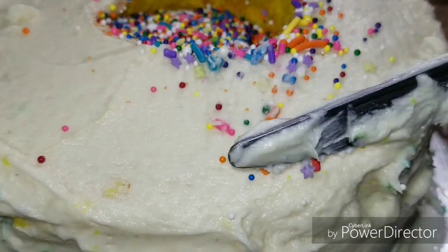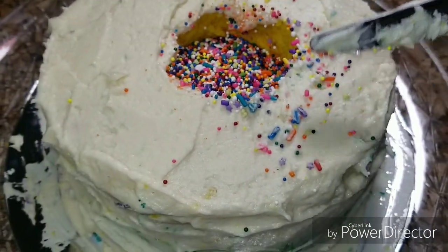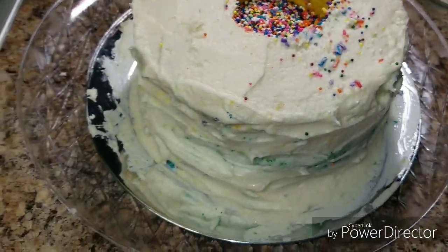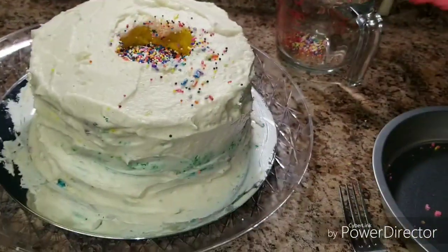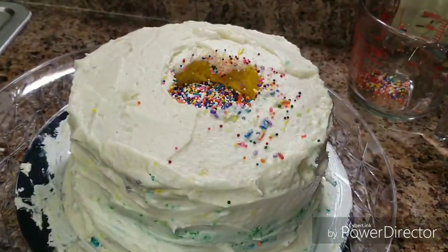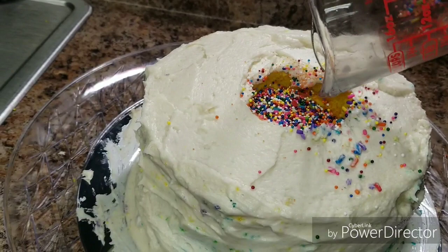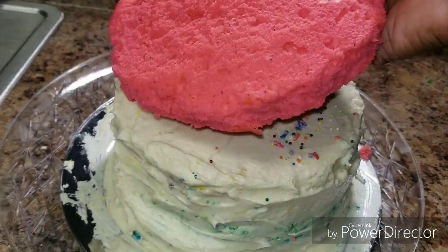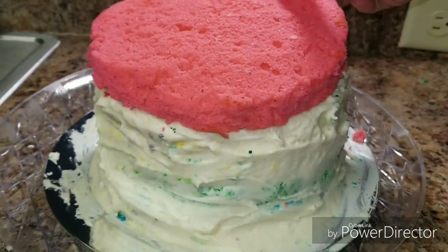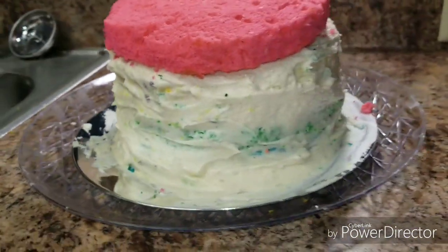So the best part about this is I'm about to plop that pink cake on top of it. So you won't even see it, to be honest. And remember, that hole is not cut out of the pink. So I'm going to go ahead and fill it up to the top. All right. I'm going to cover that up. And now I'm going to go in and ice that up. And then I'm going to put it in the freezer for about 45 minutes to an hour. That's going to be my crumb coat.